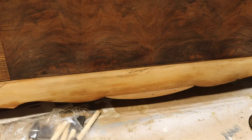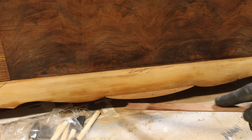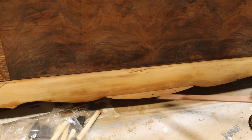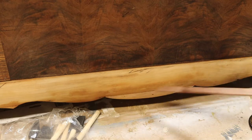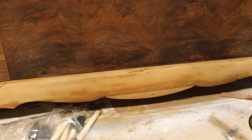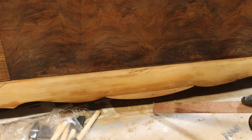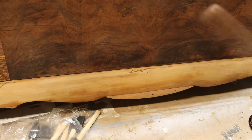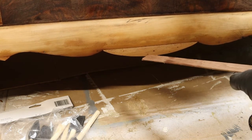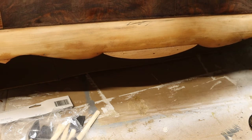Real quick, I just wanted to talk about what I'm doing right here on these repair pieces. I've taken some golden mahogany and applied it over the patch and the spliced-in piece here, and I brought the red mahogany stain up onto the original piece and blotted it around in a random fashion, trying to blend down into this color. I don't know if it's going to work, but it seems like the camera's really not picking it up. It's still showing a pretty good difference, but this color seems to be matching better than it was before I put the golden mahogany on there. So I think that's going to help out.